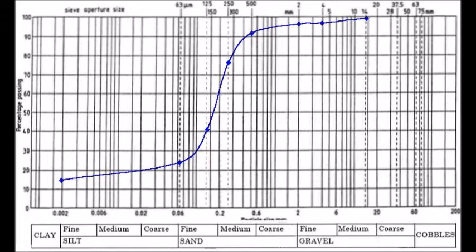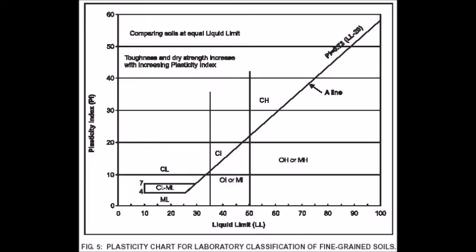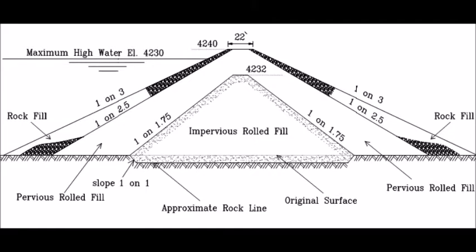We therefore carried on with our next characterization test for the soil, the liquid and plastic limits. We tested the plastic limit using the rolling thread method and we used a cone penetrometer to determine the liquid limit of the soil. From our plastic limit and liquid limit results we were able to use Casagrande's chart to determine that we had a silt.